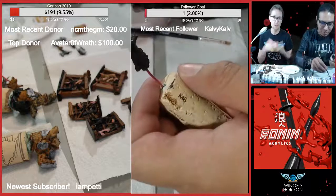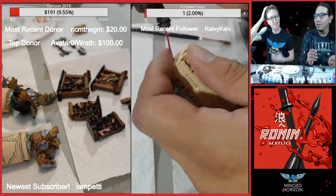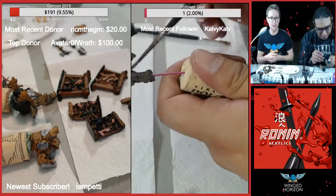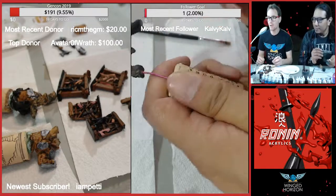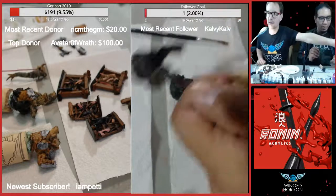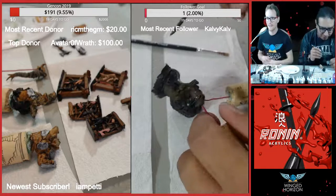But for now, we're just expanding slowly and working on painting, something that we'll be doing a lot of here on Winged Horizon, because we have the Reaper Kickstarter coming next month. Oh, yeah, that's huge, man. And, of course, the recent Zealot miniatures that we have here. So I'm excited to see where it's going to go. Let's jump this up a little bit so you can see. Yeah, I can. Okay, there, I have the light right now.